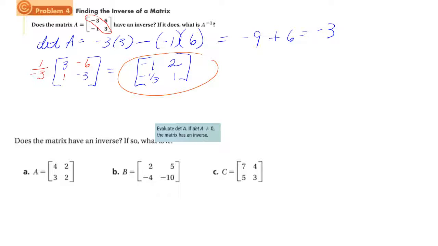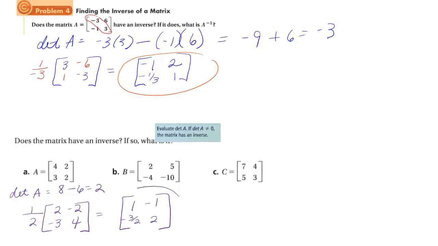So one more time, we're going to start with our matrix. We're going to find the determinant of matrix A, which is going to be the product of the main diagonal minus the product of the other diagonal, which gives me 2. So we have 8 minus 3 times 2 is 6, which gives me 2. So we're going to take our matrix, we switch the numbers in the main diagonal, then the other diagonal just gets their signs changed. Then we're going to multiply through by 1 over the determinant. So we get a 1, a -1, -3/2, +2. So that would be your A inverse.